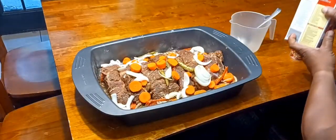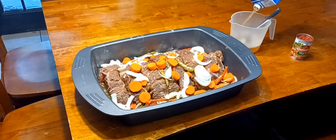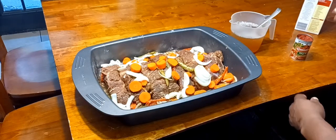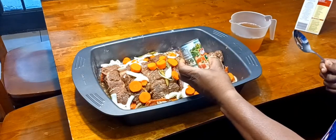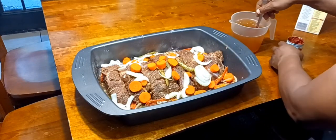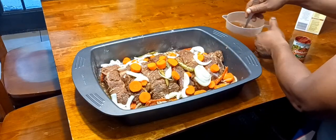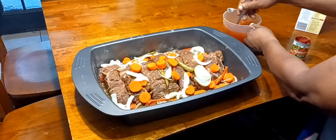Okay, so now we're going to go ahead and make this little juice. Now I'm going to use like 3 cups of beef broth, that's the fat-free beef broth. And I'm going to take one big giant tablespoon of tomato paste and mix it together. Then I'm going to add the last cup of beef broth. So I use 4 cups of beef broth and a big tablespoon full of tomato paste. I mix it together and then I pour it inside the pan. And that's what you're going to need to make this dish absolutely perfect.